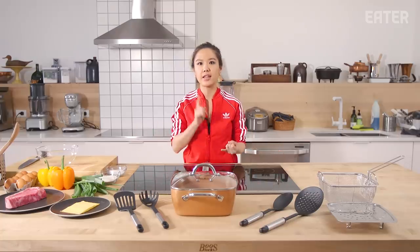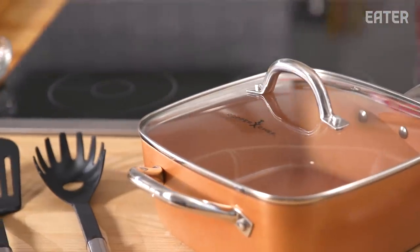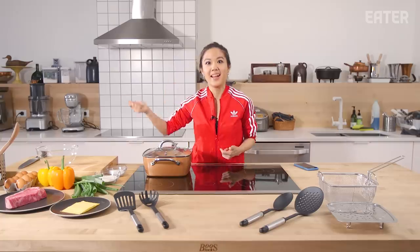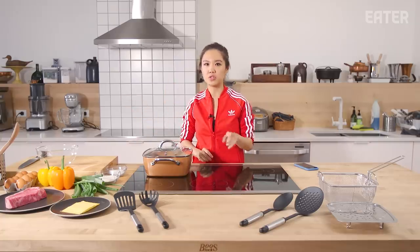And you don't need any oil or butter. It holds up to 850 degrees of heat. So today we're gonna do a flour test just to see burn pattern. We're gonna make an omelet. We're gonna burn the hell out of some cheese and see how it holds up. And then we'll do some steak.